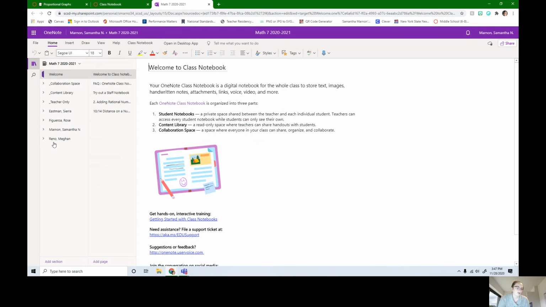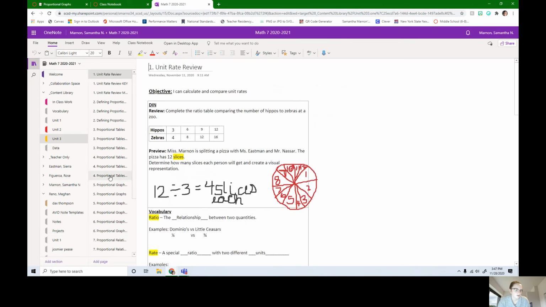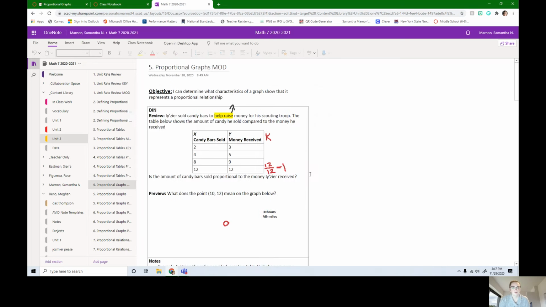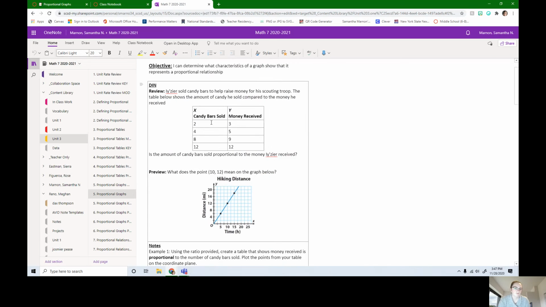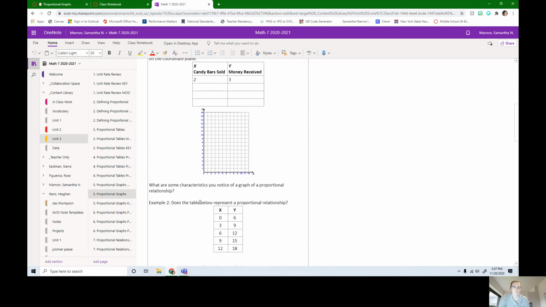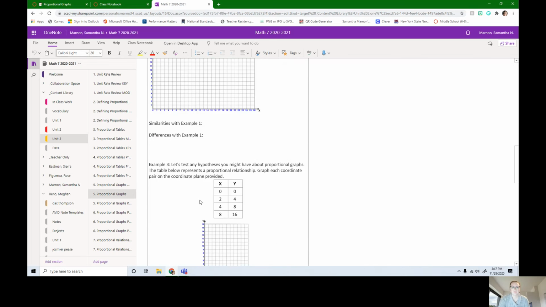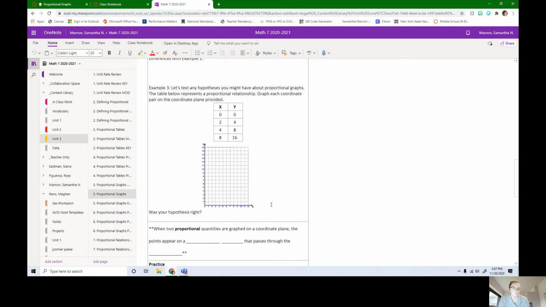Your student would then click on their name. And then they have unit 3 page everything under there. If they need to look at the teacher copy, it's under content library. Unit 3, we're on page 5. So this is what it looks like blank for your students. So your student will be filling this out. This is where you want to look at their work for the day. You want to see if they completed it, have them show you their class notebook.